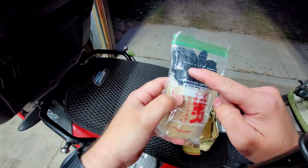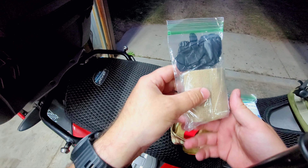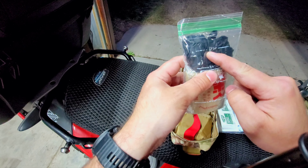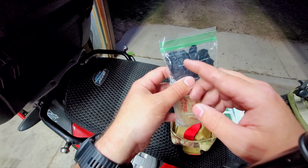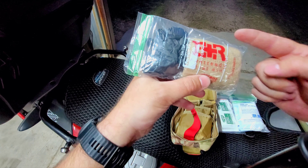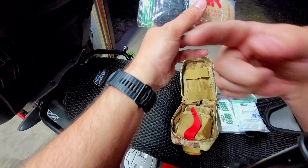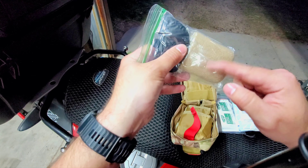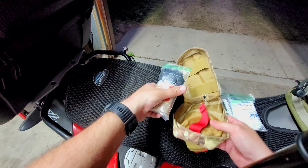In here we have a self-adhesive bandage and gloves. When you're working on yourself you don't necessarily need gloves, but if you stop to help somebody else, always put gloves on — you never know what they might have, and they may not know themselves. The self-adhesive bandage lets you put your gauze pads on, wrap it for support, and then apply your SAM splint or tourniquet on top. It's a very multi-use bandage.